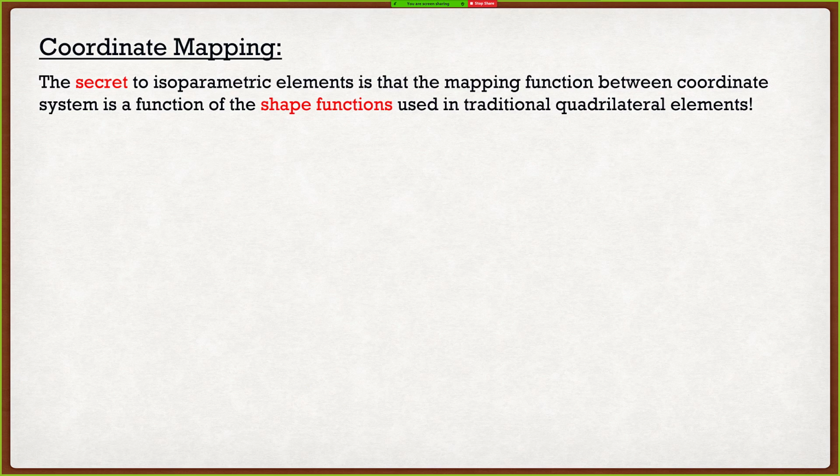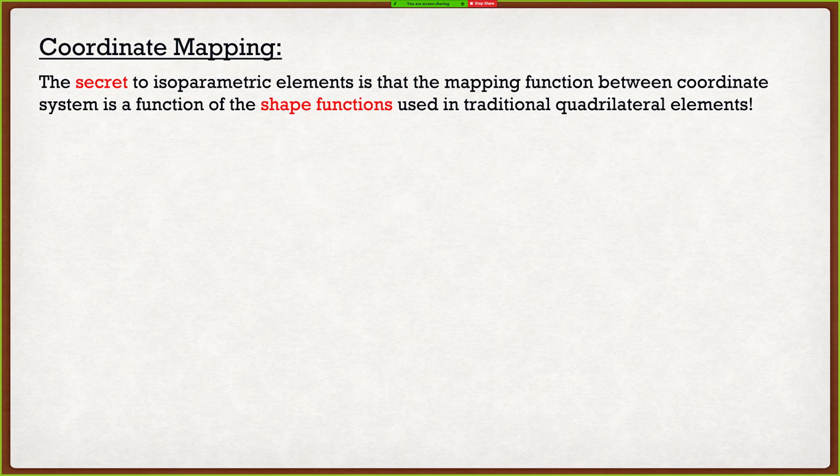So let's address one problem at a time. The first one we're going to look at is coordinate mapping. When we're mapping that coordinate, it sounds like it can be really difficult. I'm taking basically a rectangle that's distorted, and I have 4 coordinate points, and I want to transform it into a nice square. It sounds really complicated, but it's actually really easy. And this is going to be the secret to those isoparametric elements.